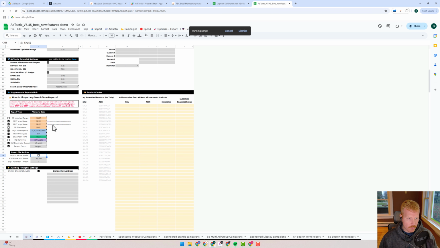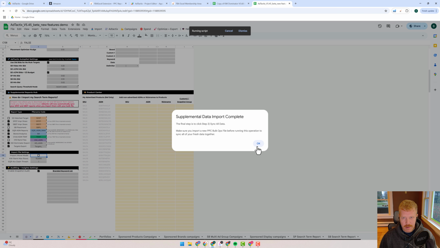Now, if you do get any sort of error, definitely just open the file up within your Google Drive and inspect it. You may have accidentally downloaded the wrong file type. A really common one is instead of downloading summary version, you download detailed or daily version by accident. So keep an eye out for that.